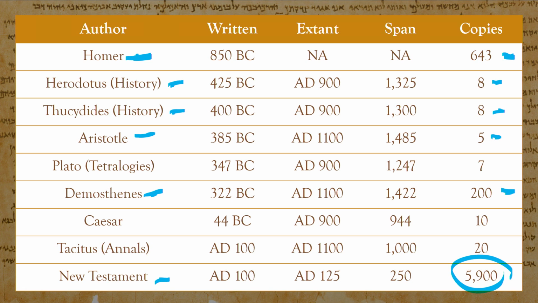5,900 manuscripts? I mean, it's just so bizarre that there would be this many unless God was himself behind it, preserving the text, helping people to figure it out, that this text really did something in people's lives, that they were like, man, I need to make more copies of this. The span for most of these works is about over 1,000 years between when they were written and when the oldest copy is that we have today.